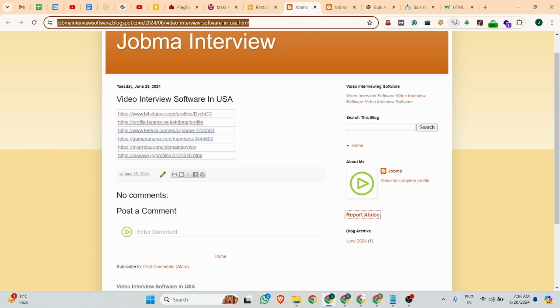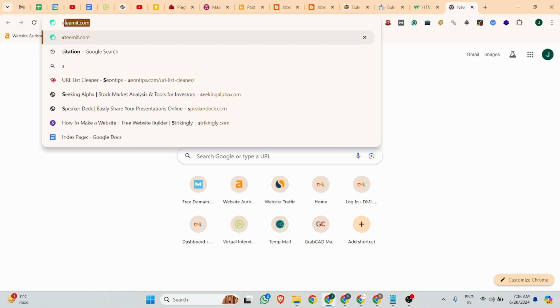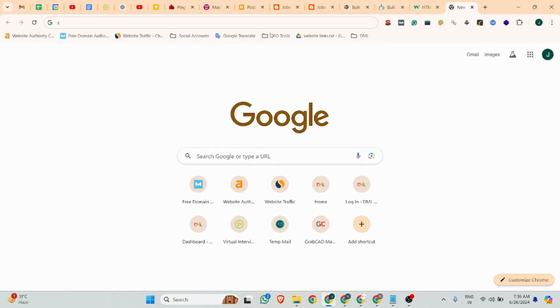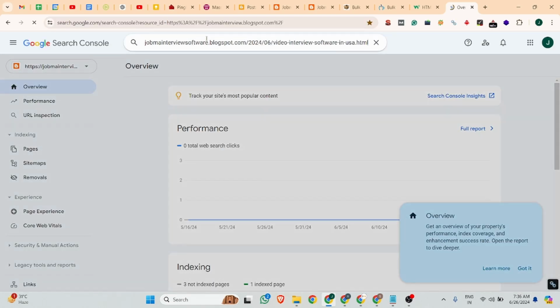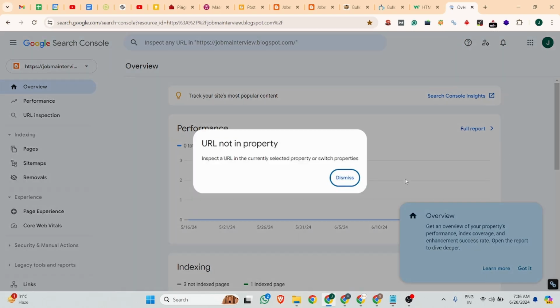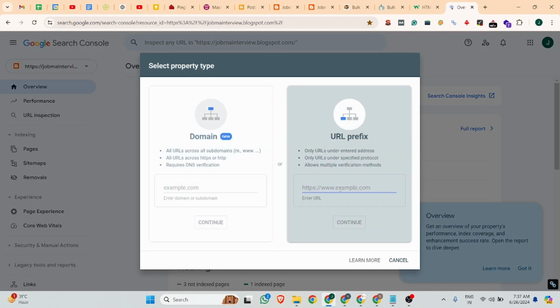So this is the page URL, and what we can do next, if you have created a search console, so this is the console. If you have created a console, then simply we can verify the property.